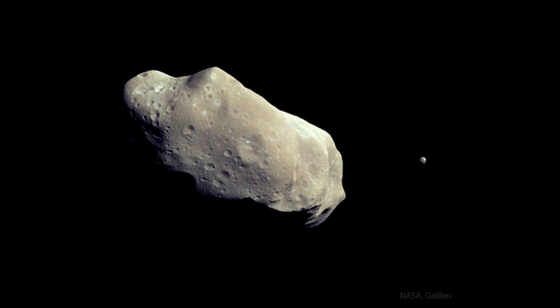These were imaged by the Galileo spacecraft back in 1993, and it was on its way out to Jupiter. To get to Jupiter from Earth, you have to travel through the asteroid belt. So the decision was made to see if there were a couple of asteroids relatively close to the flight path, that would not require any major deviations, and give us a chance to get an up-close look at some asteroids at the same time. And Ida was one of the two that was selected — actually the second of the two.